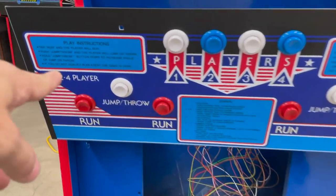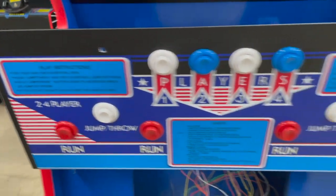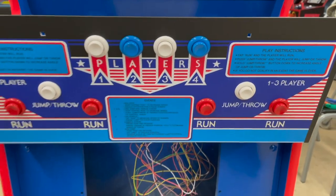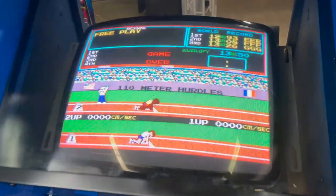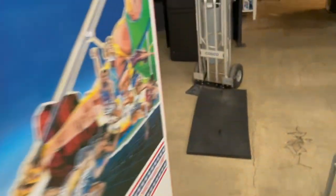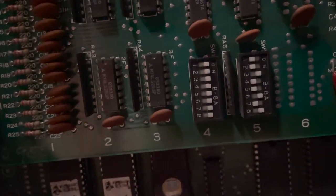If you'll notice on the control panel, normally your one player's on this side, but it's 2 and 4, and your one player's over here. You track and field enthusiasts probably know that, and I'm the idiot here, but that's okay. Also, you see how it says it's set to free there. If you look back here, I got in the manual that the dip switches, you have to set all of these right there, all of them to on, to set it to free.